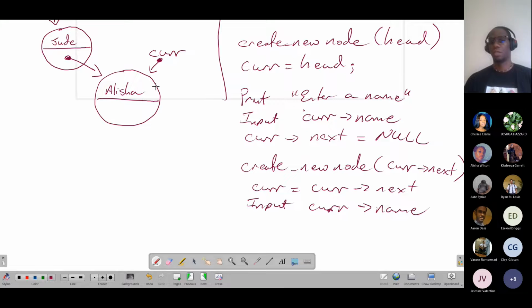So Alicia is now located in the data element of the most current node. If we want to close this off and make this the last node of the list, then we will say current-next is equal to null.